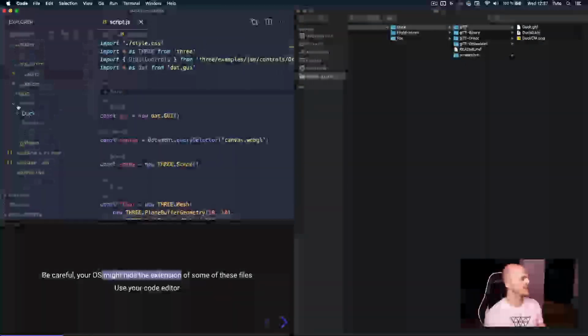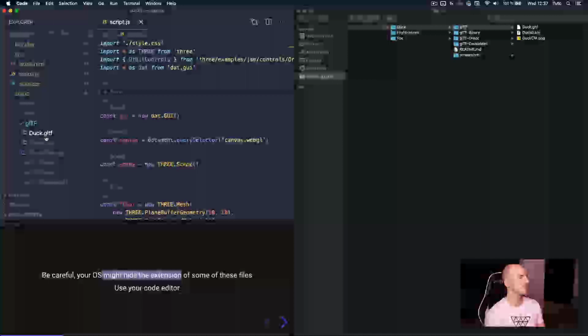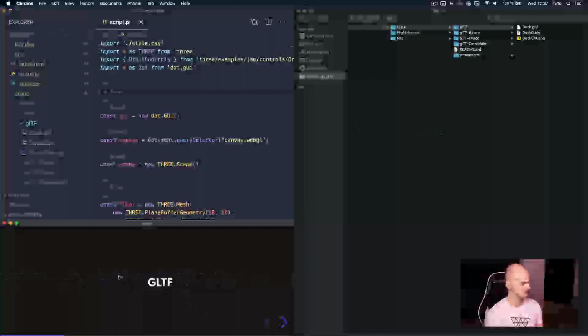If you open the folder in the editor as we did until now, you can see the files here. Inside the models, I have my duck, and in the editor, you will always have the right extension. All right, don't trust your OS. Your OS will try to hide extensions. It's a common mistake my students make.